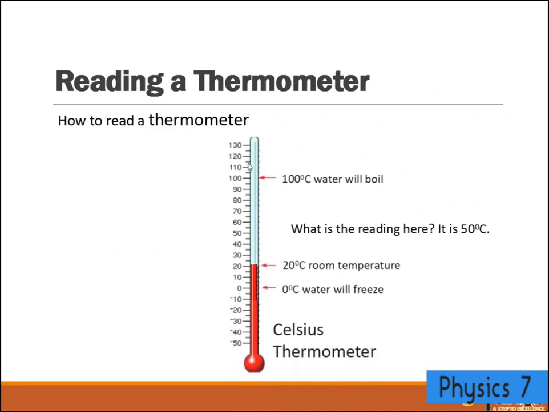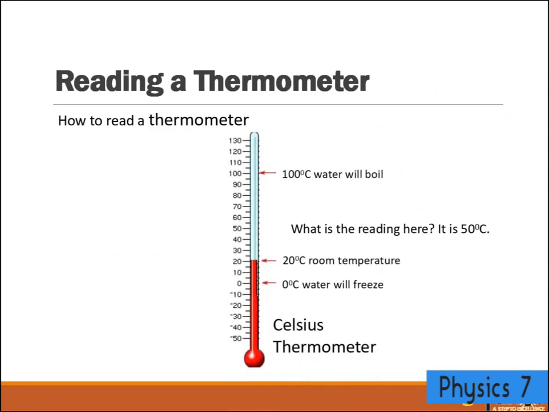So how do you read a thermometer? To read a thermometer is quite straightforward. For example, if we have this diagram representing the temperature scale in Celsius, in other words, the Celsius thermometer, all you would do is determine the reading at this point here by looking at the corresponding value for the temperature in Celsius as it corresponds to the level of the actual liquid inside the thermometer.